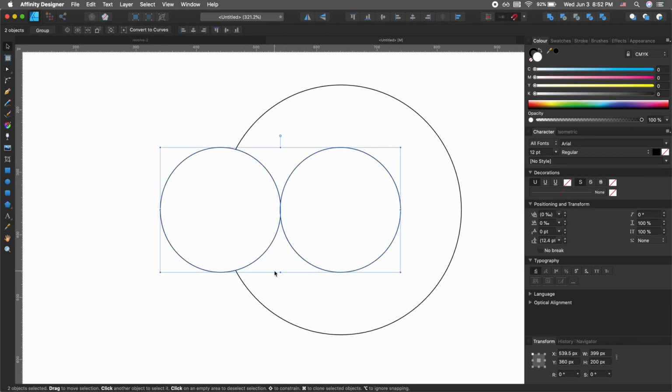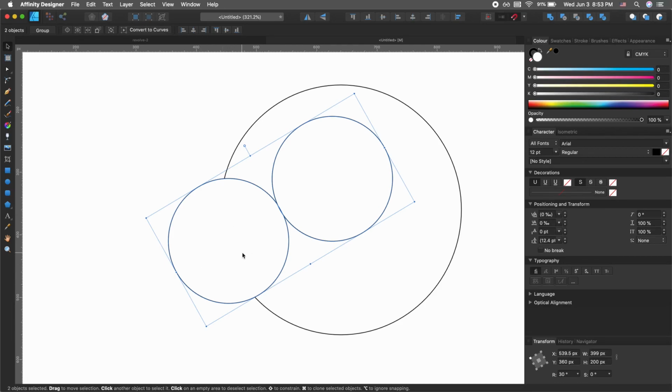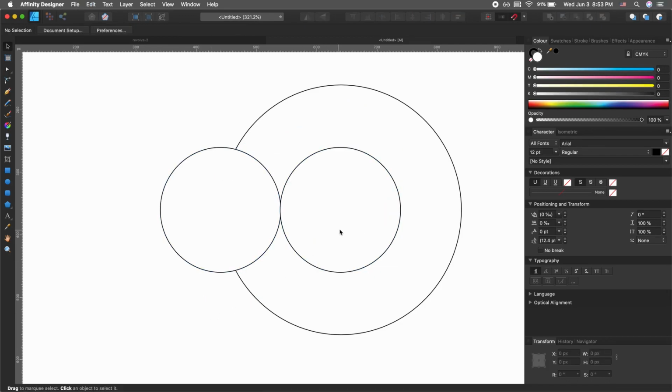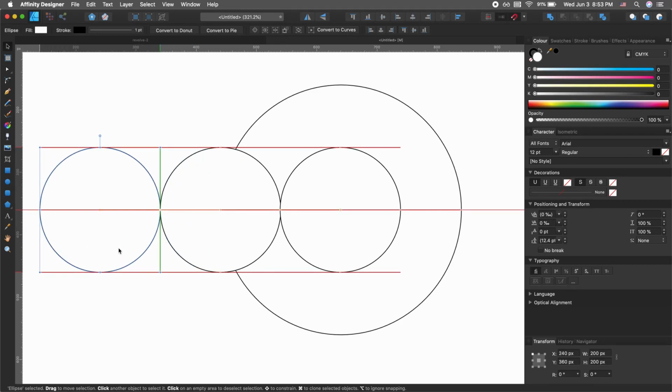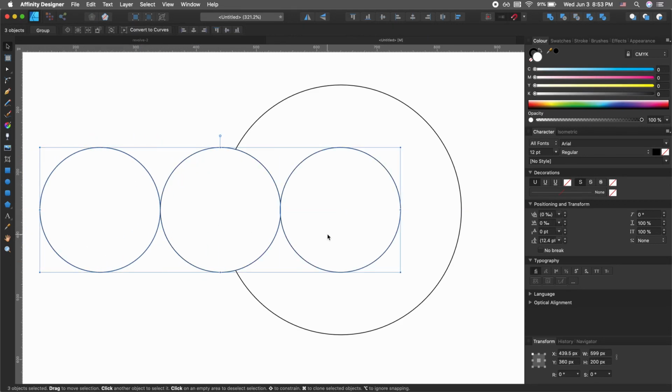All right, so let's select both circles now. What I want to do now is rotate around the first circle by 30 degrees. If we just do that right now, we're going to lose our origin, because we would just rotate around the center of both circles, which is not exactly what we want. So a trick we can use is to copy one circle to the right of the first circle, and this way we have all three of them.